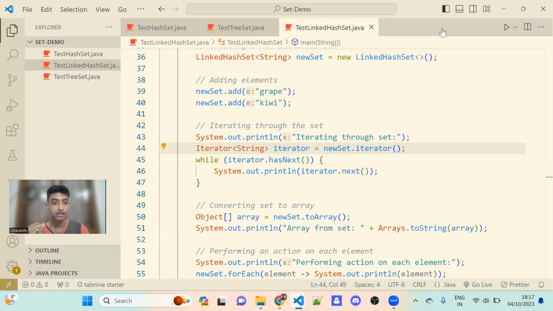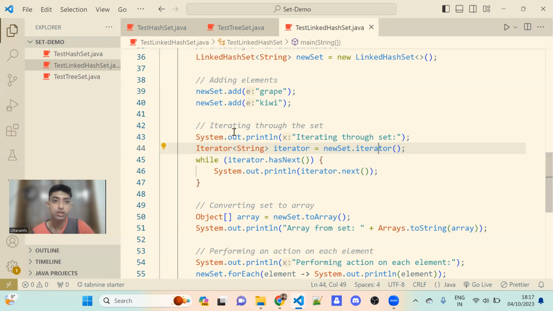Stack. I don't think Stack is an interface. I think Stack implements List. Okay, I'll check that. Like this, we have this kind of data structure. In that, we have a Set. Set is a separate kind of data structure, which is also an interface. And we have three kinds of sets. We have HashSet, we have LinkedHashSet, and we have TreeSet. These are the three implementations of the Set data structure.